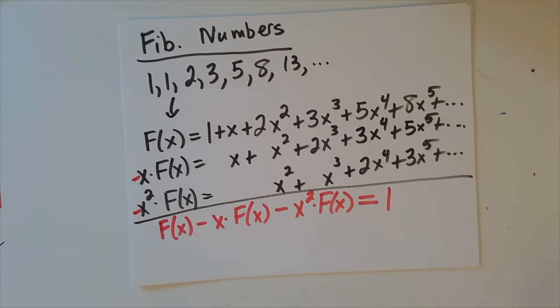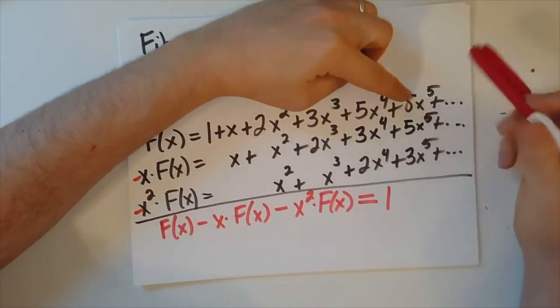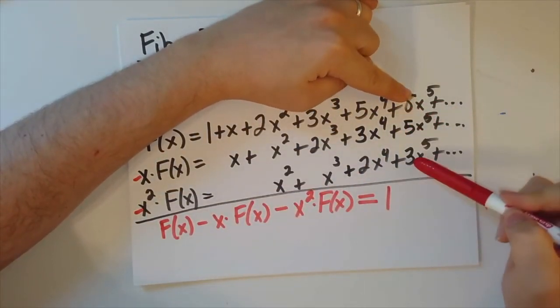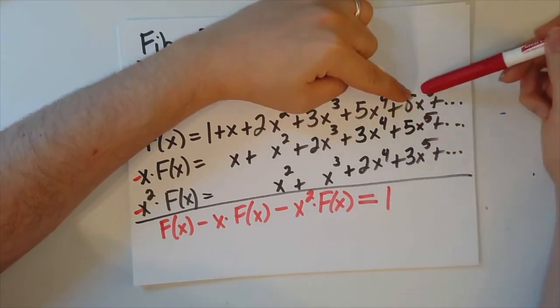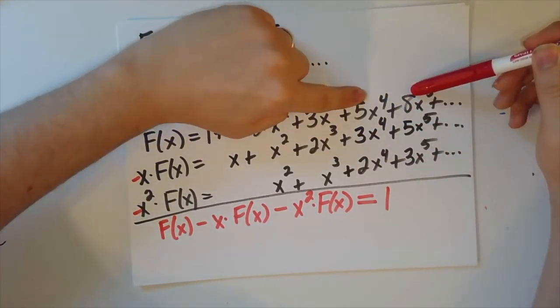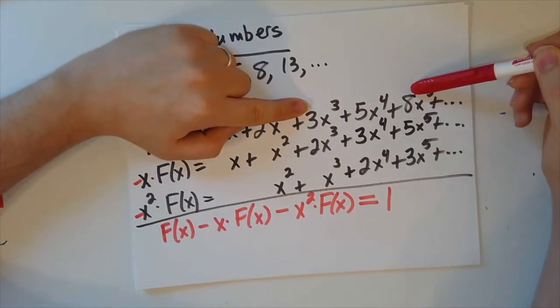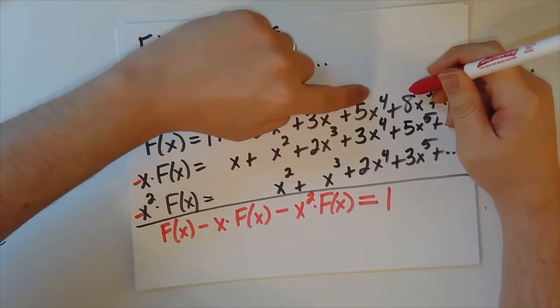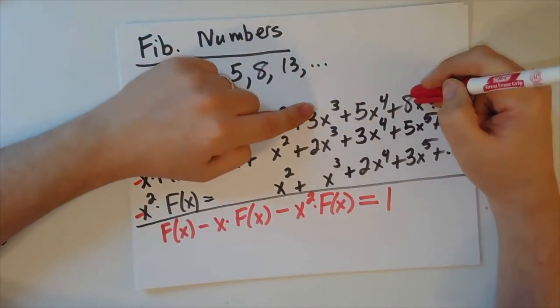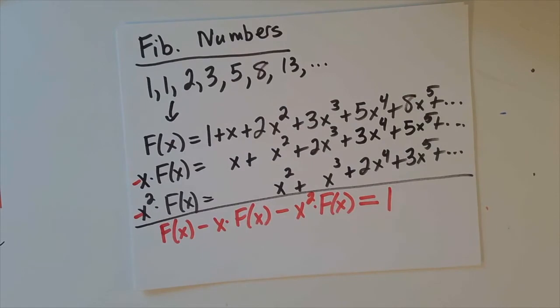Because if you think about what am I actually doing when I take, say, this 8, and then I subtract 5 and 3, well, where did the 5 and 3 come from? Well, the 5 came from there, and the 3 came from there. So what I'm doing is I'm taking this Fibonacci number and I'm subtracting from it the one before that and the one before that. Okay, but what is a Fibonacci number? It's the sum of the previous two Fibonacci numbers. And so what I've literally just described to you is the process of taking a number and then subtracting that number from itself. And so, of course, I'm going to get 0. Okay. And so, in fact, in its totality, that's all I get on the right-hand side. I only get 1.